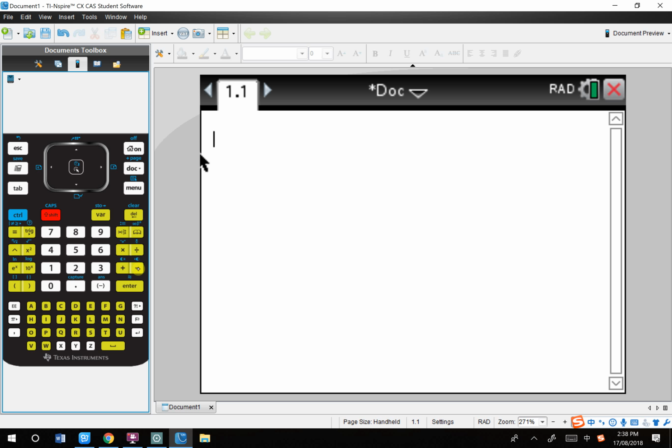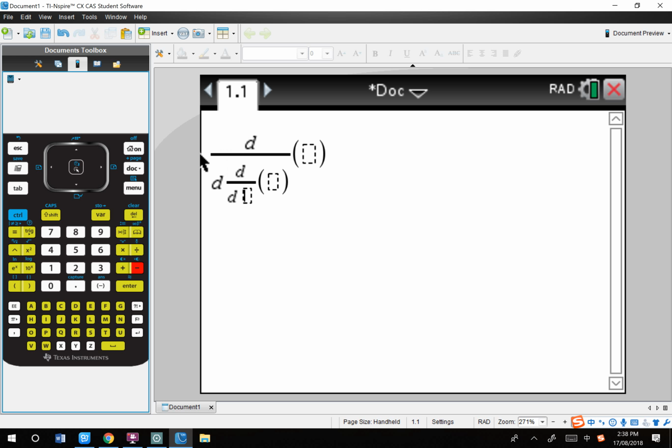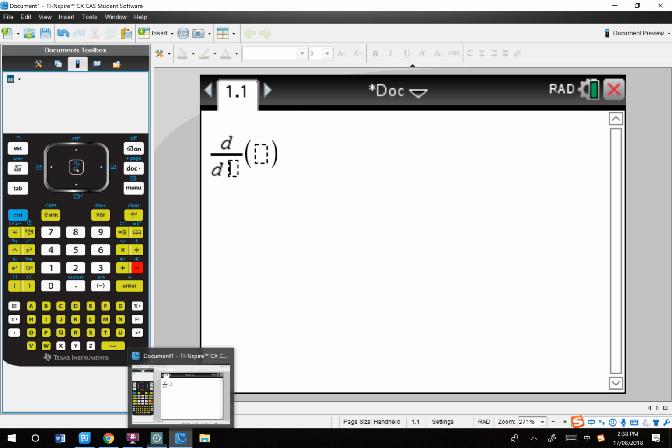I can go shift and minus. I can directly call this sign out. I don't need to go inside that and then find it. So shift minus, that's the diff sign. You can track that. It's a really convenient function on the CAS calculator. So it's shift minus, and we have that sign. I can just type it, exactly the same thing as what we have here. So I will just type that into the CAS.